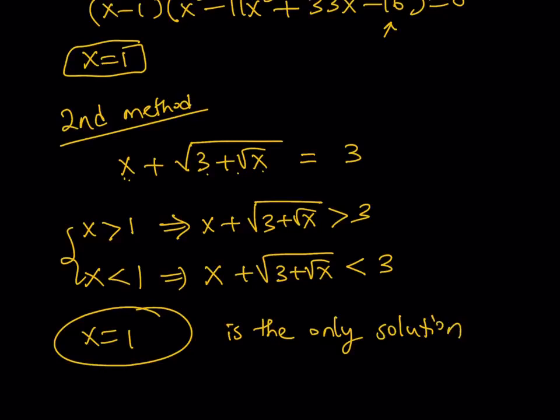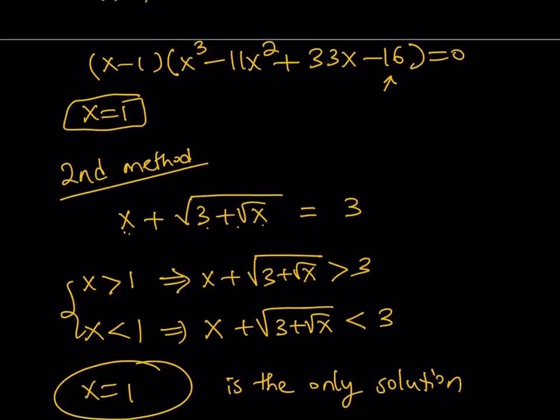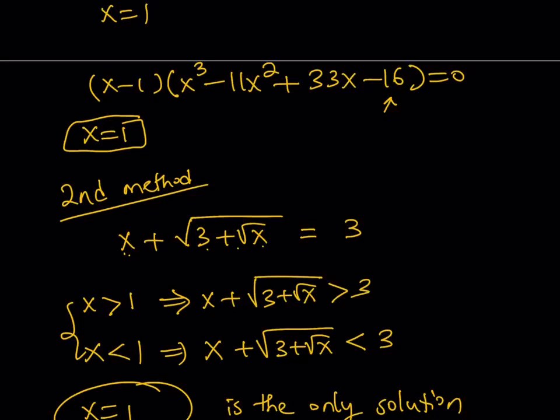Okay, that's the only solution to this equation. Now, what is that supposed to mean in terms of the first solution method? Well, if you go back here and look at this factored cubic, that means that any solution that you find from here, so we might end up with one real solution and two complex. I believe that's the case. In that case, that one real solution is not going to satisfy the original equation. It's either going to be negative or the square root of 3 plus that is not going to work.